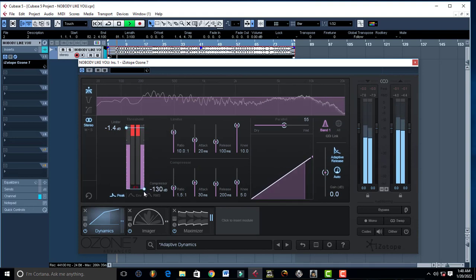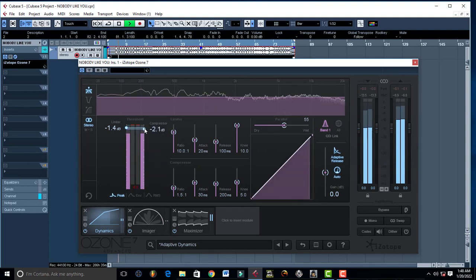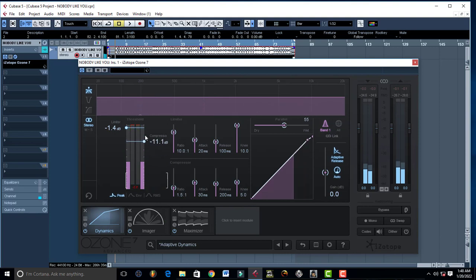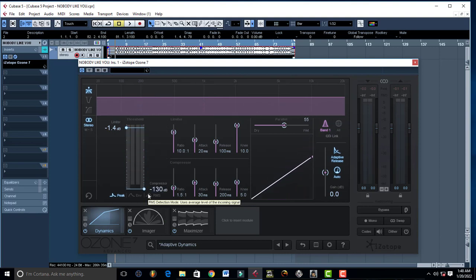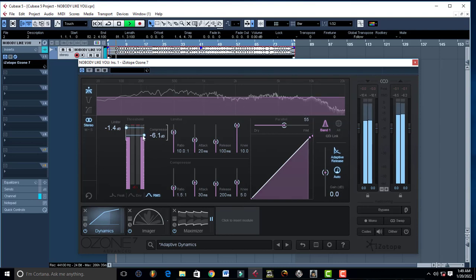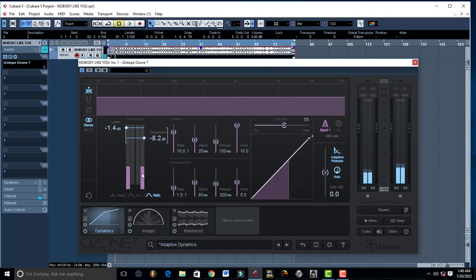greatest, the finest. So whenever you take your compressor to negative 30 dB, your volume is really gonna go down and everything is just gonna sound unstable. So if you want to stabilize, just to glue it up, take it all the way to maybe negative 6.1. You are the greatest. Remember where these lines are, this is where the signal starts or ends, that's where compression begins, or where the loudest part ends, that's where compression is going to begin.